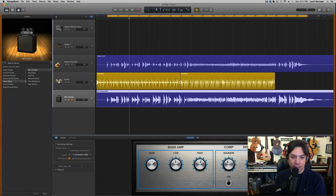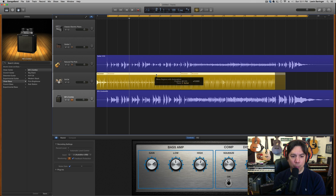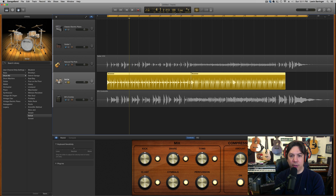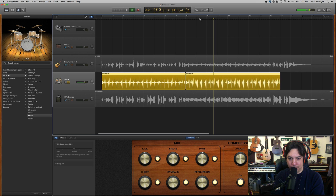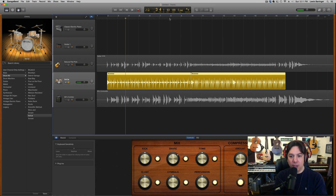The first problem is that the guitar part and the drum track start at different sections. When you open up the Auto Drummer you get two versions — two different takes. Section A is a simpler version, while the second option is a lot more busy. Instead of eighth notes on the hi-hat you get sixteenth notes on the ride. So you get a section A and a section B automatically, and you can decide which one you want to keep.